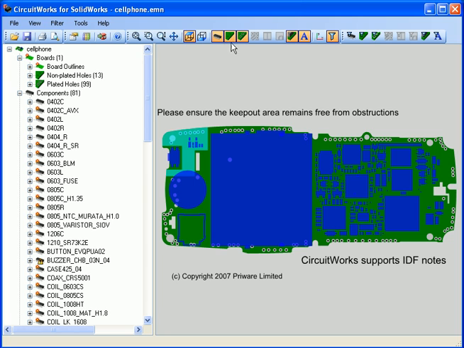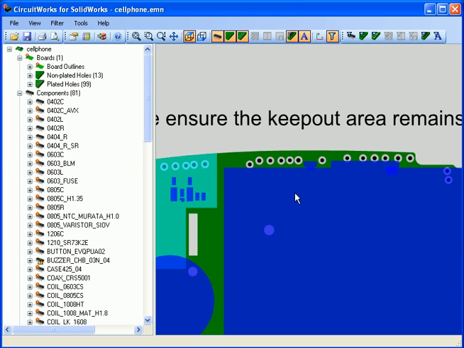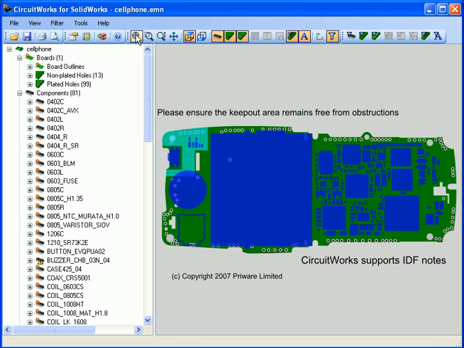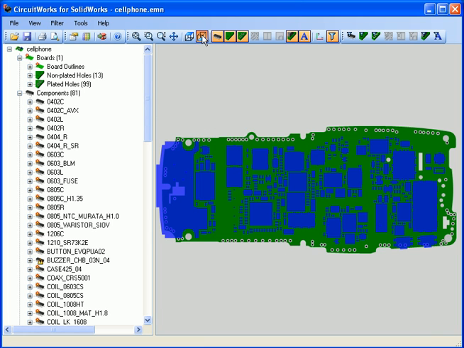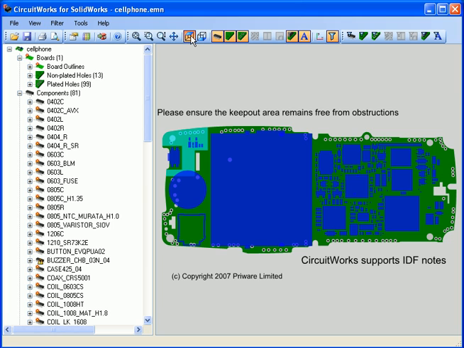So for example, we can use the View toolbar to zoom into a particular area, to take a closer look at it, to zoom to the extents, look at the back of the board, look at the front of the board, and generally move around and take a look at a visual representation of the data inside the IDF or PADS file. As well as zooming in and manipulating the image, we can also toggle things on and off.